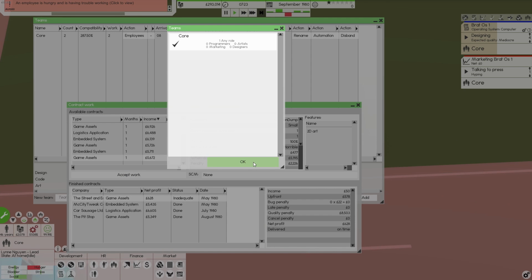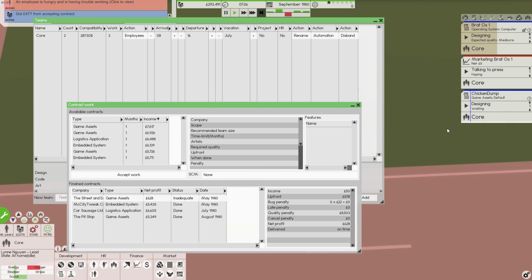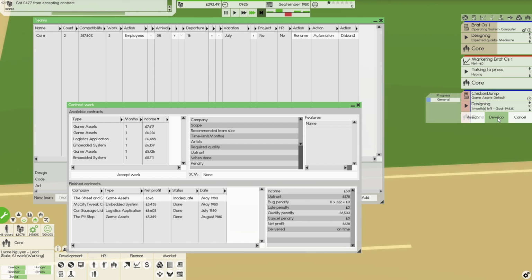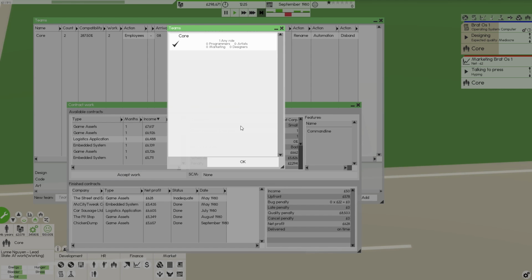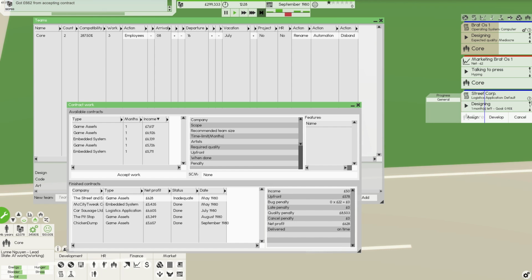So game assets of horrible quality, so this should be easy to do as a completion. We'll send this through, develop it, promote it, and beta release. So embedded systems are actually the easiest things for us to make. We'll just do some logistics applications and things like that. We can basically pop those out with this character in no time at all.